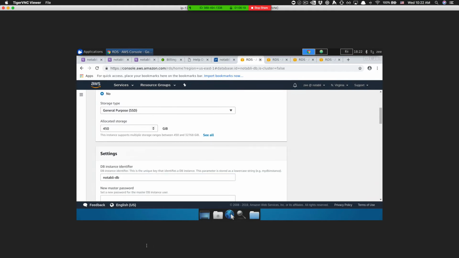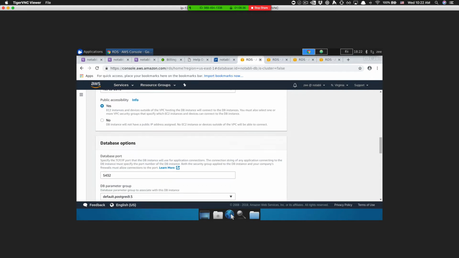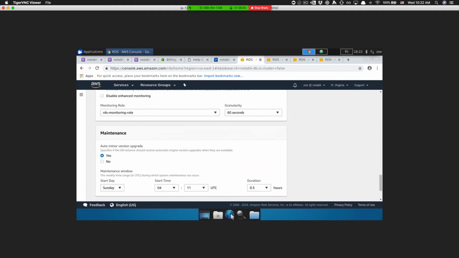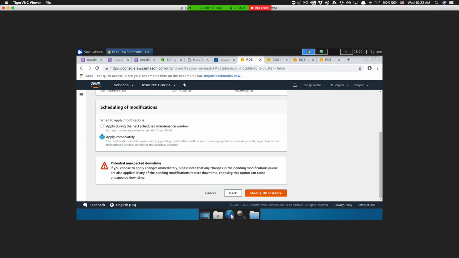It's gonna be fine. Do we want to bump this up to 500 gigs just for kicks and giggles, or no? No. Would that affect IOPS? It would give us a little bit more IOPS. It seems like we don't need them based on adding a whole other replica. I'm good with that. I think that's valid. Continue. Apply immediately.